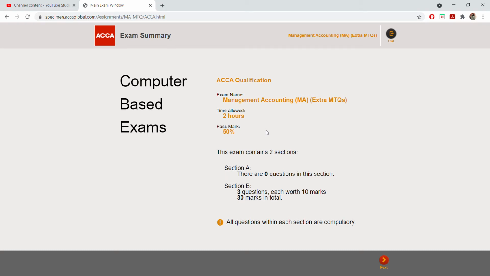Assalamu alaikum guys. So this is part 3 of management accounting and this is the last part of management accounting, because after this we'll be moving on to financial accounting. There also we'll be having 3 different parts like how we have for management accounting.